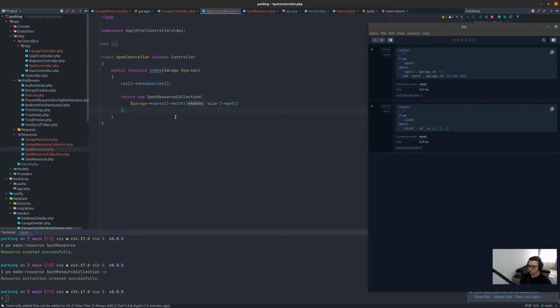But what we want is, maybe we want to book in the future, because I think that's the main purpose of this application. So we should be able to filter in this request. So let's do that. And let's do it in line first, and then we can extract it to a scope.